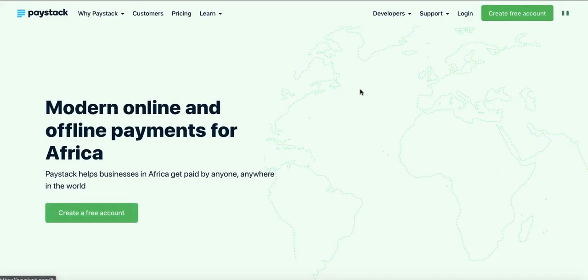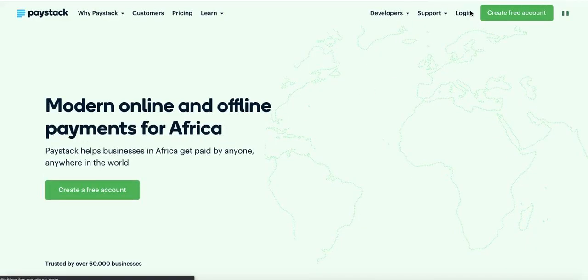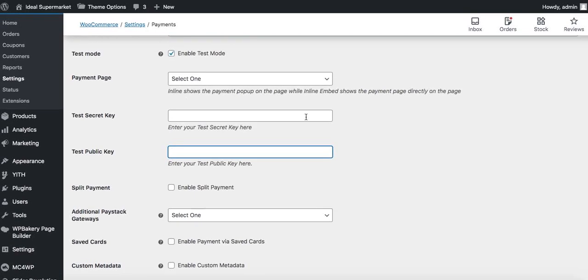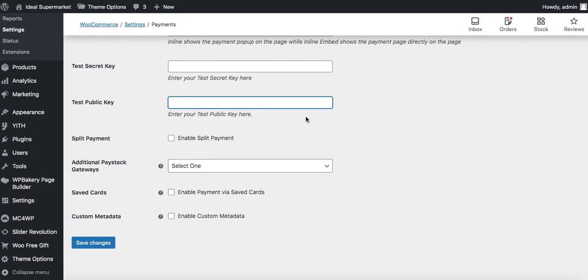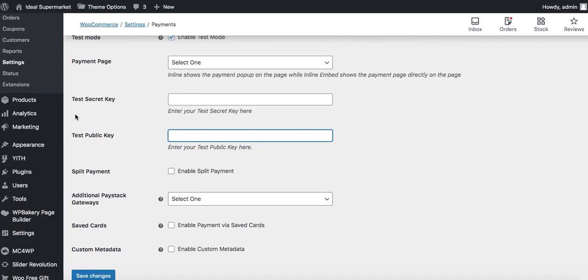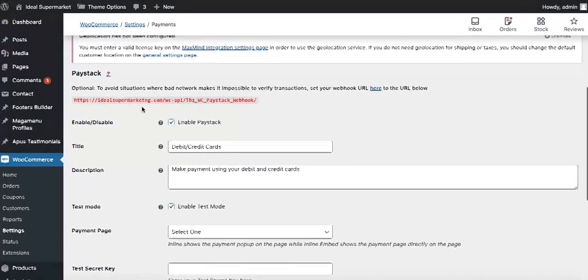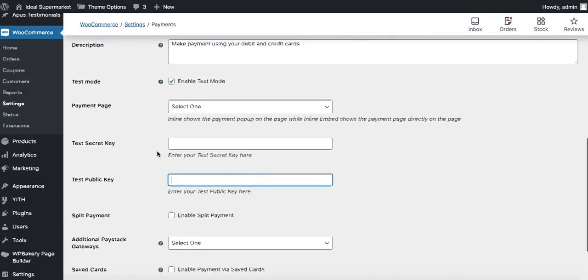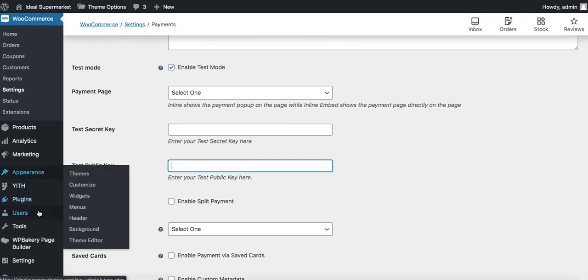So basically you should have an account with Paystack, and from there you'll be able to get your secret key and your public key. So quite easy. Nothing else to be done there, because I'm not going to show you any secret key that you're going to be putting in, but it's quite long, and you would also get an API key from there as well, which you can input in here. So that's basically how it works.